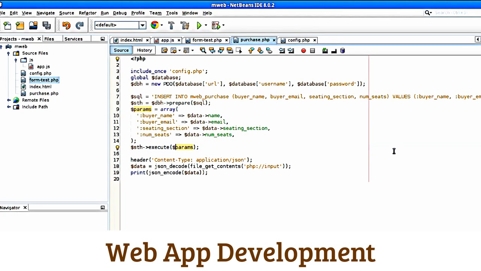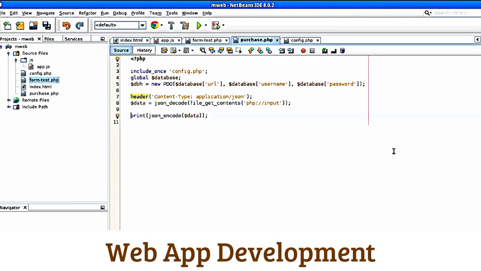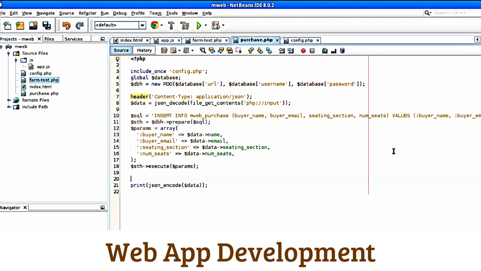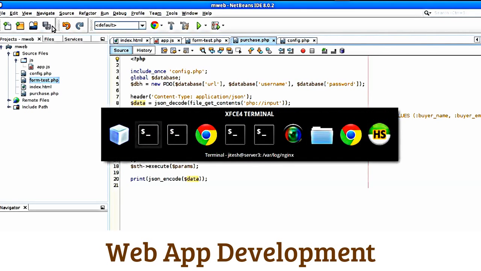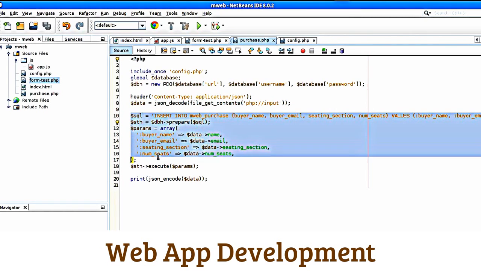What I had done completely wrong was that the $data object doesn't even exist. All this that I'm doing has to actually happen after I have JSON decoded. So this is the right place to do it. Before that, $data obviously does not even exist. So let's save this. Keep in mind, first you JSON decode your input, then you do all the SQL stuff.